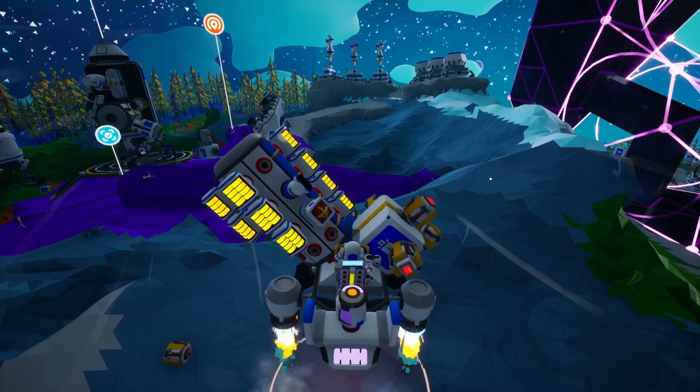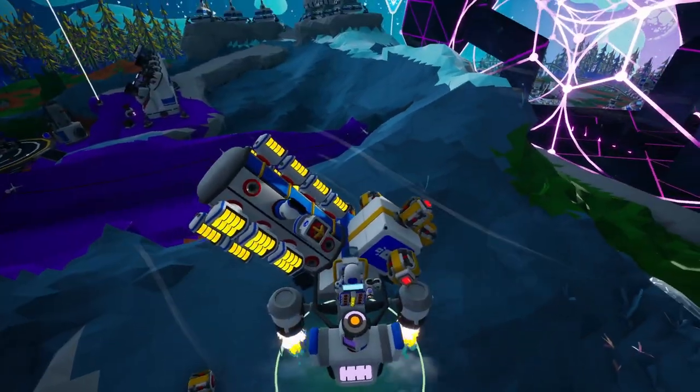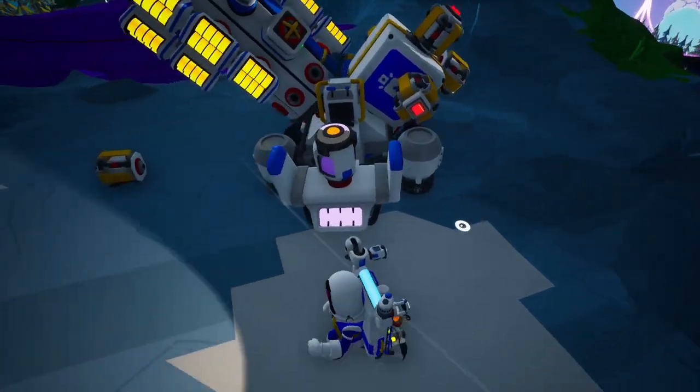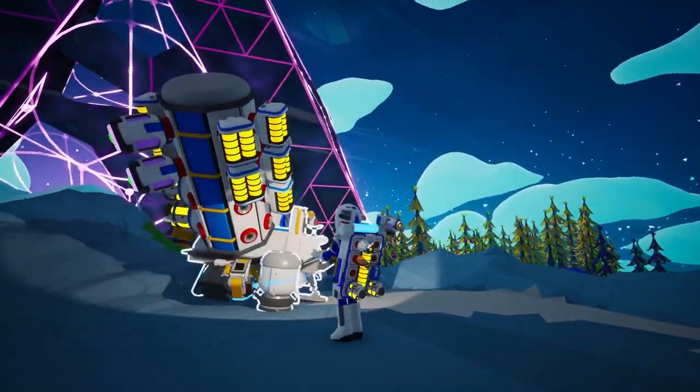Hey, apparently F takes off? Why is it sideways? I actually want to know why that packager fell off. F to exit. There we go. I'm alright. I know what buttons do.